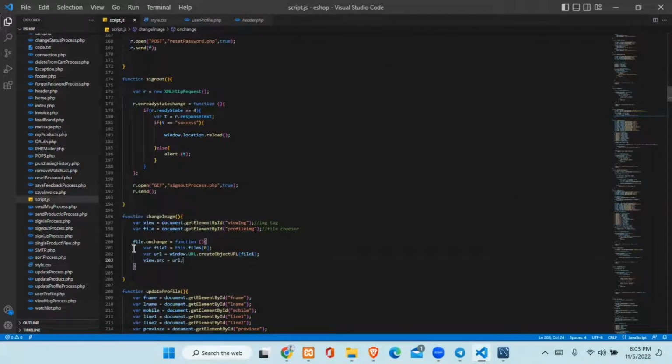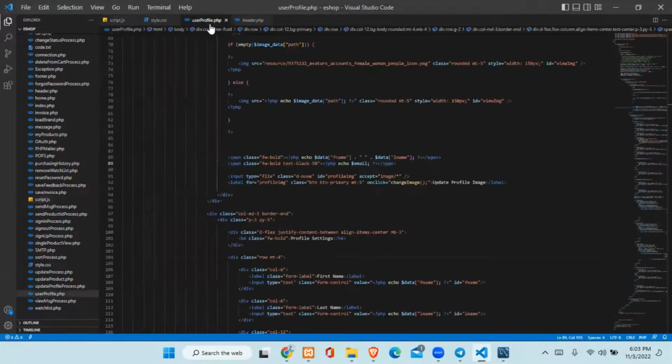Then I have given an onchange for my file variable. What is this onchange? An onchange occurs when the value of that selected element has been changed. Then I have given an anonymous function, and inside it I have assigned some new variables to create a URL, and then we should receive a view of that URL.